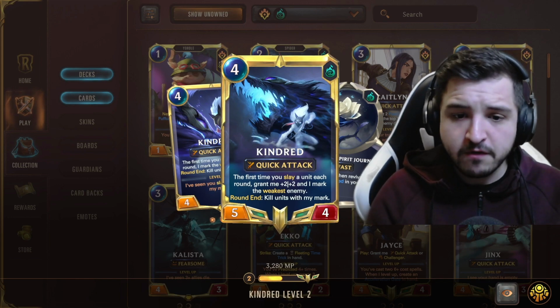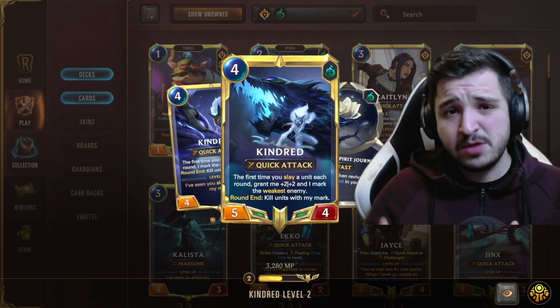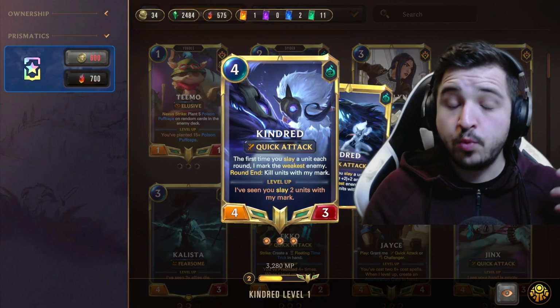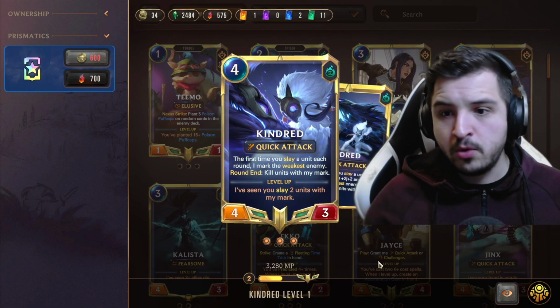When it levels up, it gets really, really tall and difficult to deal with as well. Okay, it's only got 4 health, but it can just be an absolute powerhouse if left unchecked. Poros in particular, as well as Ahri and Kennen, have a really hard time dealing with Kindred. And being able to get it on the board 1 turn quicker is a huge buff because it is an engine ultimately. You're controlling the board with this card.